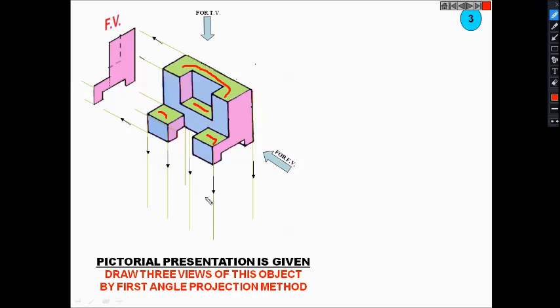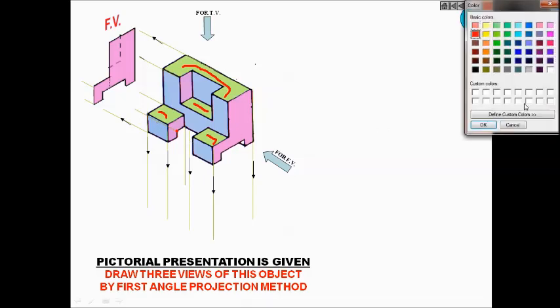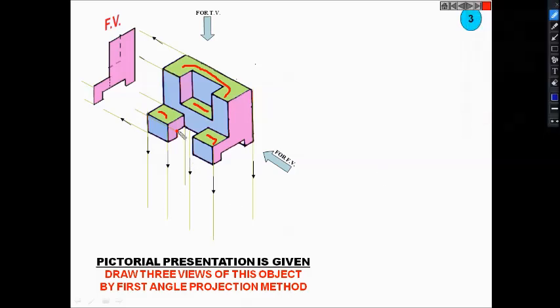Now which are the edges which are not visible to the observer directly? There are some edges. One of the edges passes through this particular point in this direction. I will change the color so that you can easily identify the hidden edges. The edge which passes through this point like this is a hidden edge that needs to be shown in the top view.